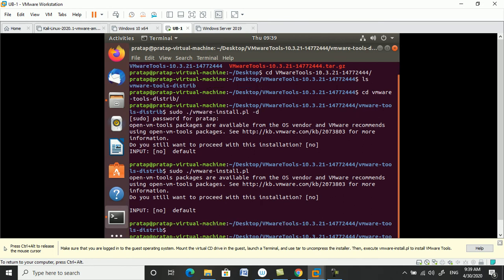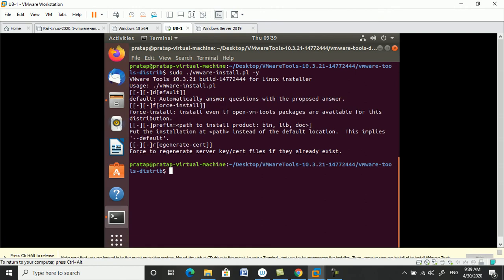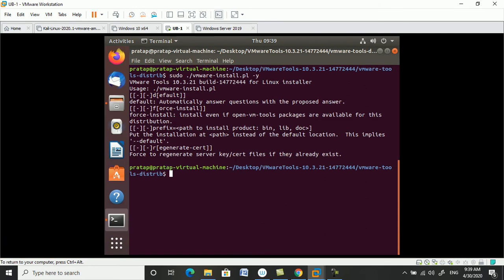Okay, just a minute, guys. Now this is the command that was there, if you give -d for default, you can see whether it is already installed. Let me give it once again.